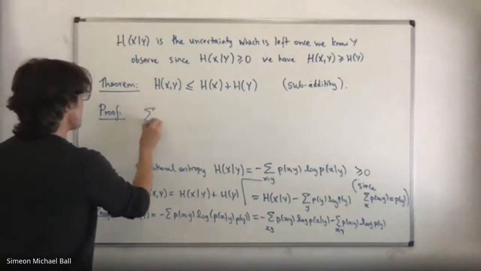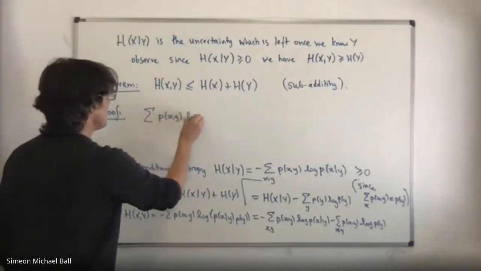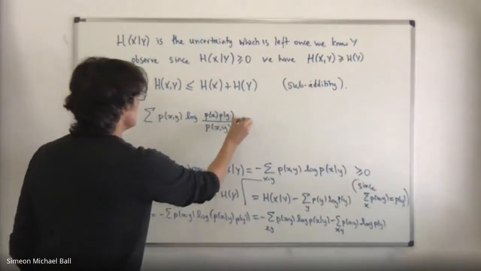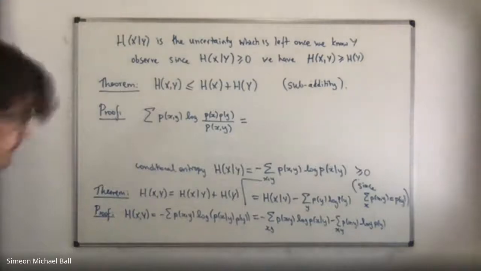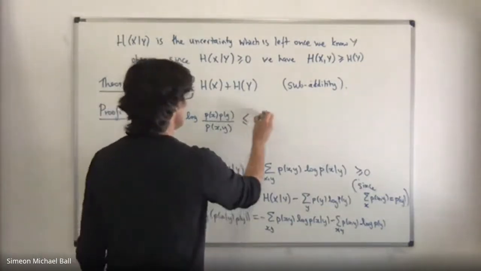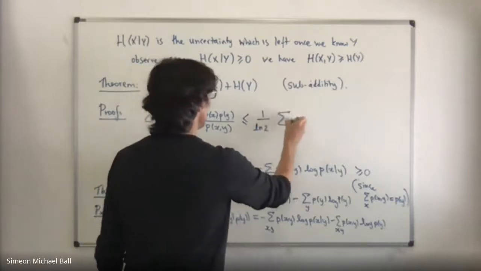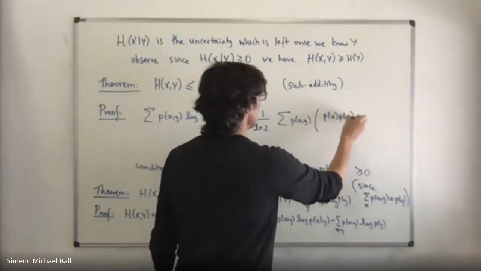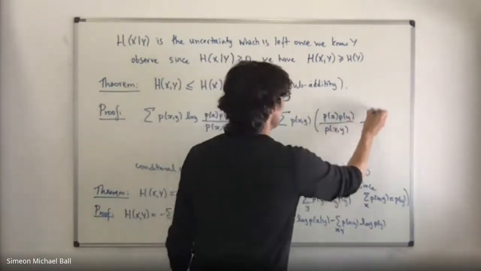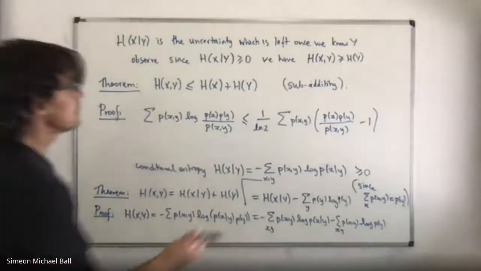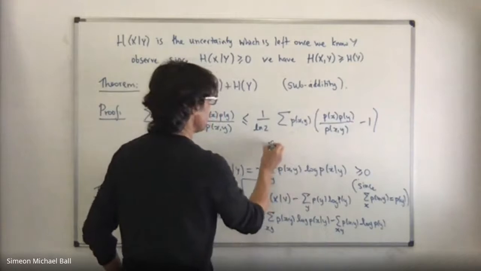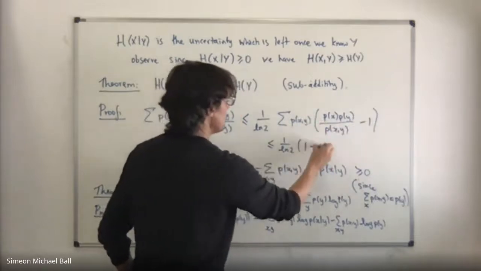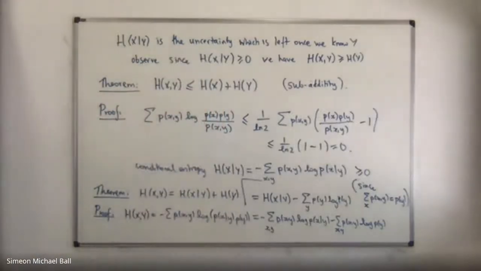So we just look at this sum over x, y of p(x,y) log of p(x)p(y) divided by p(x,y). Again, as before, that's less than or equal to 1 over log 2 times the sum of p(x)p(y) minus p(x,y). Now I can replace this by the same thing minus 1. And now you see what happens when I sum. This first bit cancels with this, and the second term has got to be 1. And here I just get the sum of all the p(x,y)'s, which is 1. So I get 0 again. So it's the same proof as before.